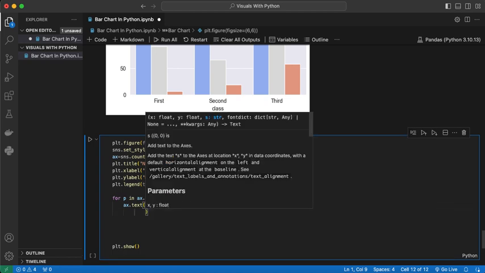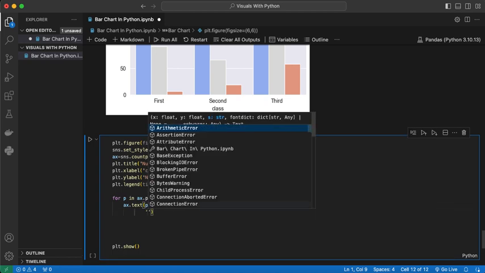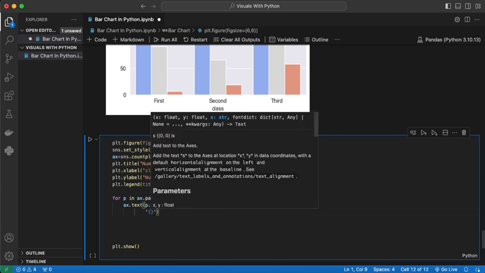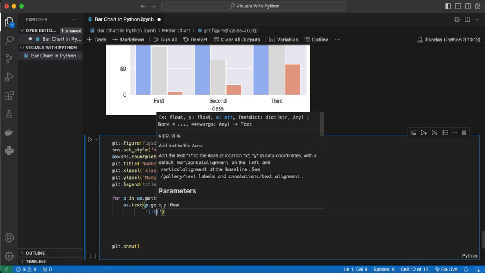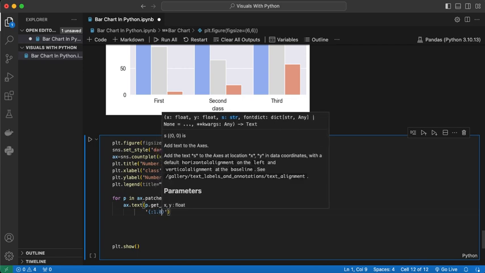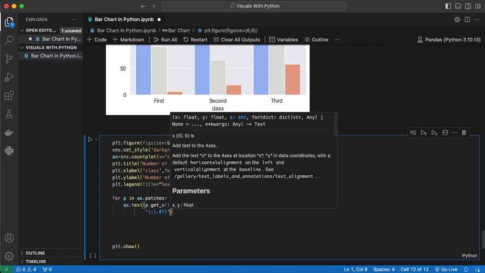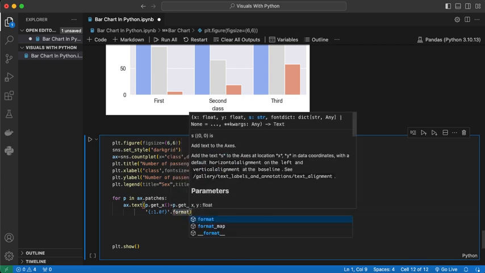After that we need to put numbers, the values, in order to put the spaces in proper places. We will use .0f, yes, and after that we will format the height and the width.